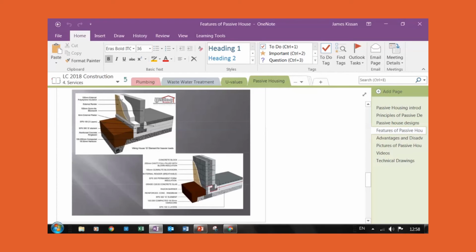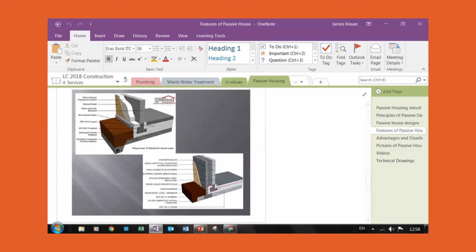It doesn't say here the thickness of it, but say they're 100mm each. So you have 300mm of insulation underneath your floor. Whereas in your traditional house, and most of the houses that we're living in, if we have 50mm insulation, it's probably the most. Whereas building regulations state that you have to have 100mm insulation. In a passive house, it's far greater.